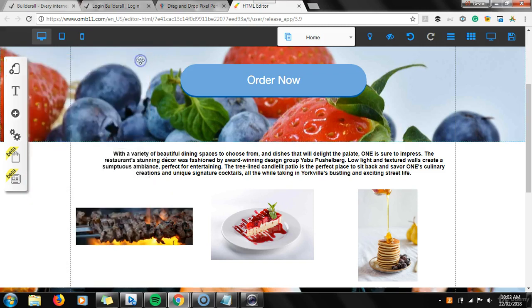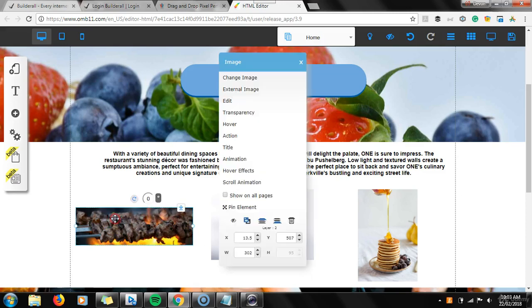The other thing I want to mention to you is that you also need to edit the title of the images. Right now you can see when I hover over the images, it says image title. So how to change that? This is highly recommended for SEO also.